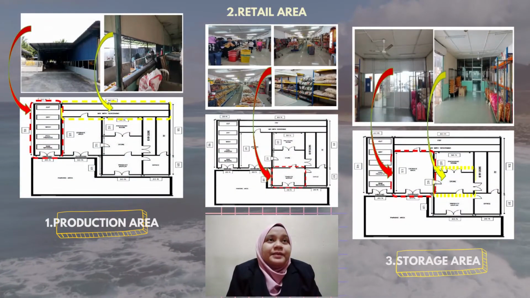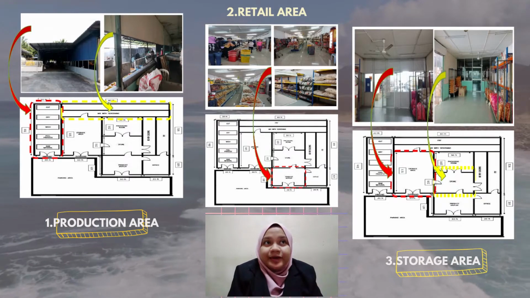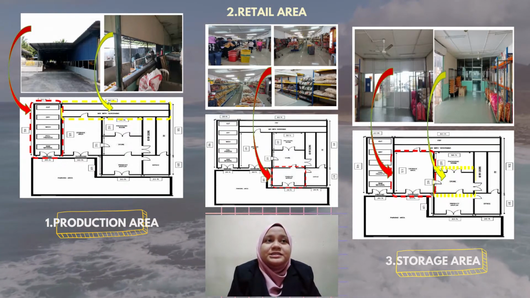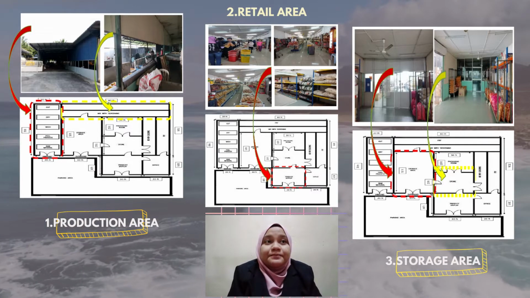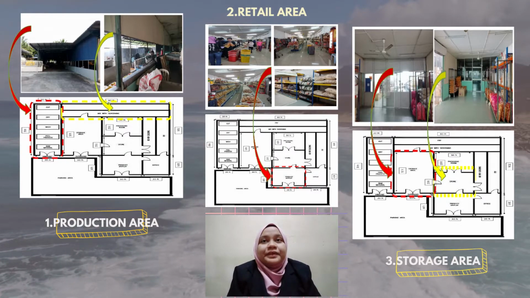Production area. Based on the observation, there is a huge space in the manufacturing area and the arrangement of physical facilities is not systematically and properly organized. Retail area. The arrangement of the racks is not organized at all. The main product of JFISB is potato chips. At the same time, they also put the bundle clothing at the display area, which looks improper and adds to the unattractiveness of JFISB.